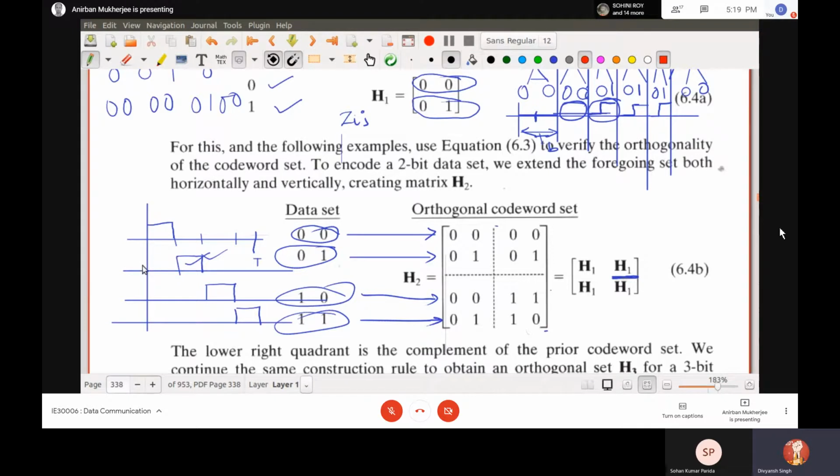So what I will do is, this is 0, 0, 0, 1, 1, 0, 1, 1. Now 0, 0 I will code differently, and please note that this duration is the symbol duration. Please remember, this time is the symbol duration, and this is the code word duration. Each one is called a code word.